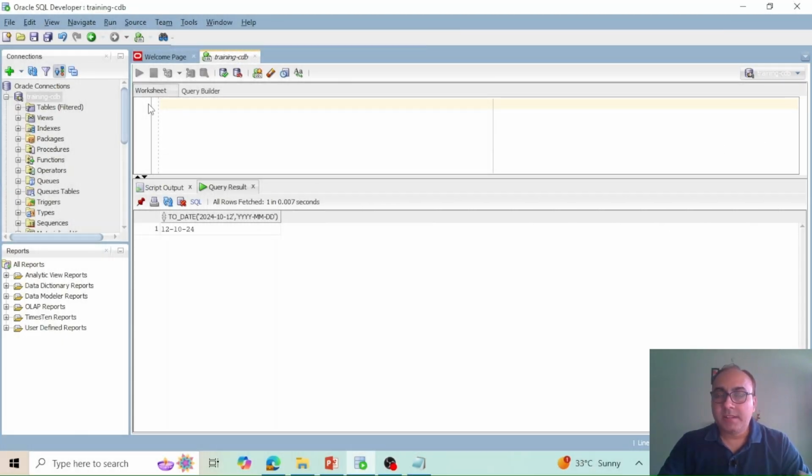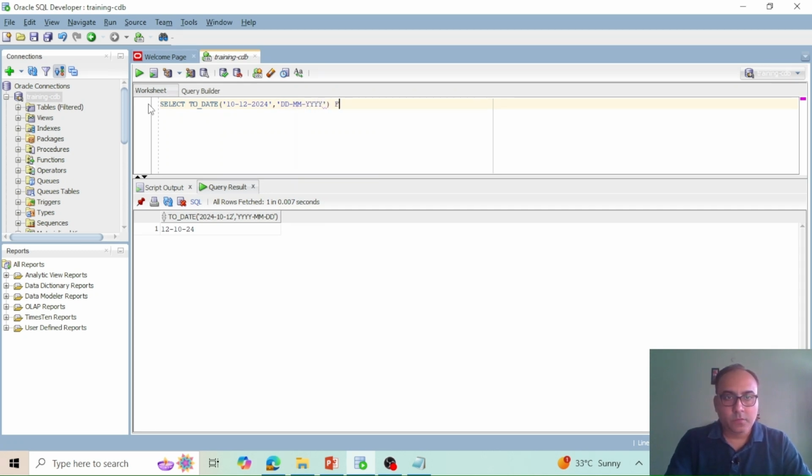Now let's try to convert one string to a date. For that, select TO_DATE. Let's say we have got this string, 12-12-2024. Now let's define the format here. The format is dd-mm-yy.